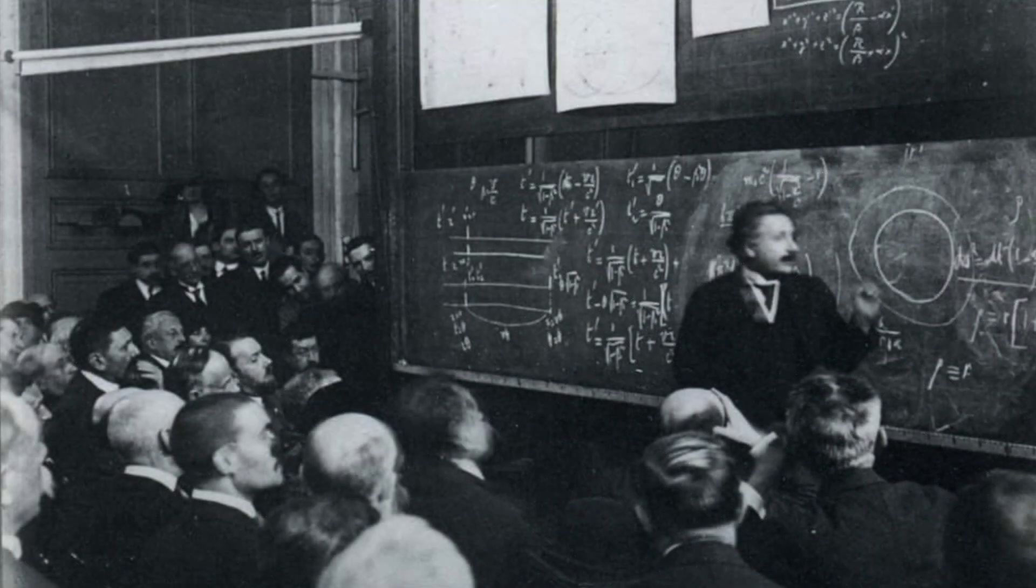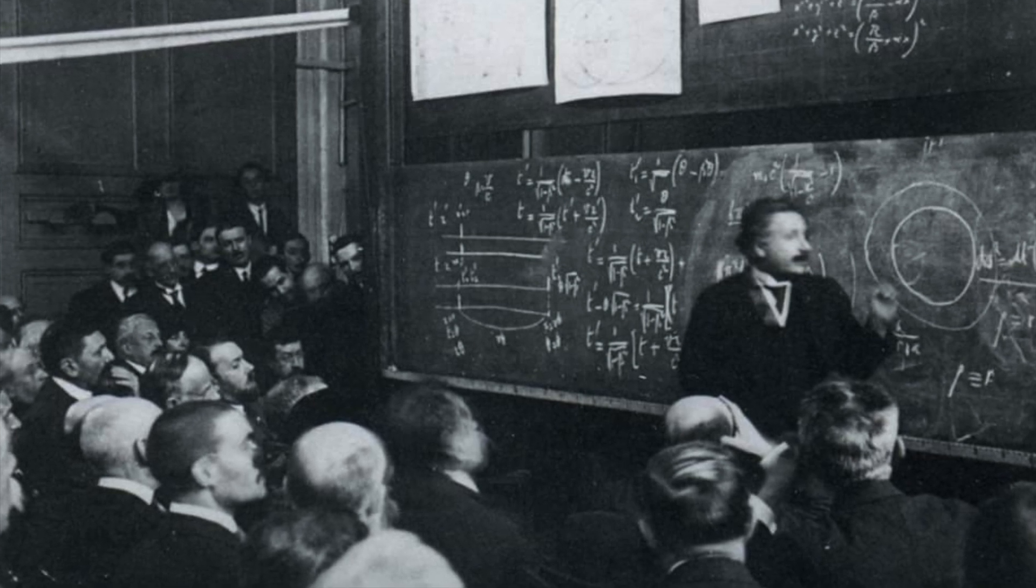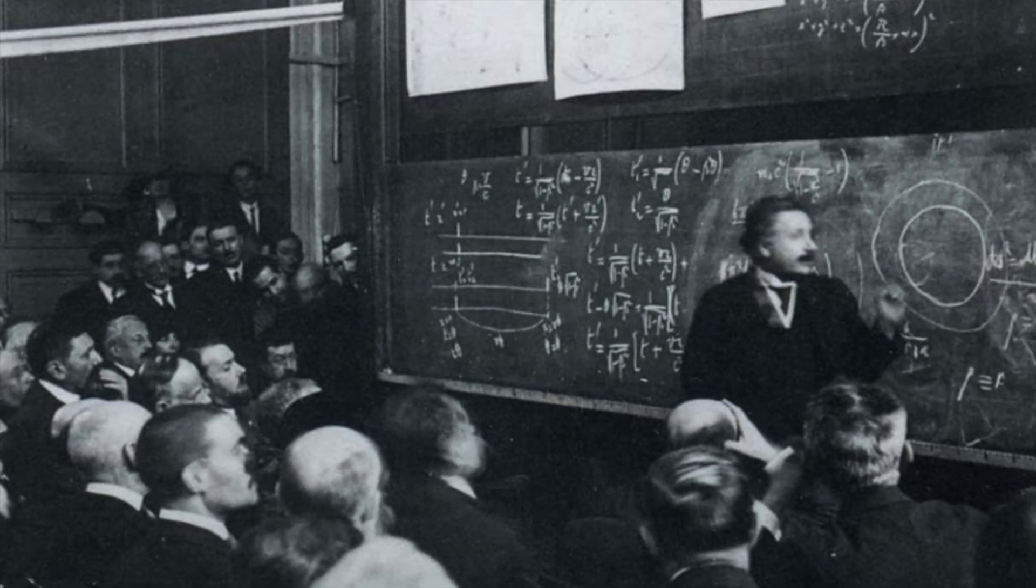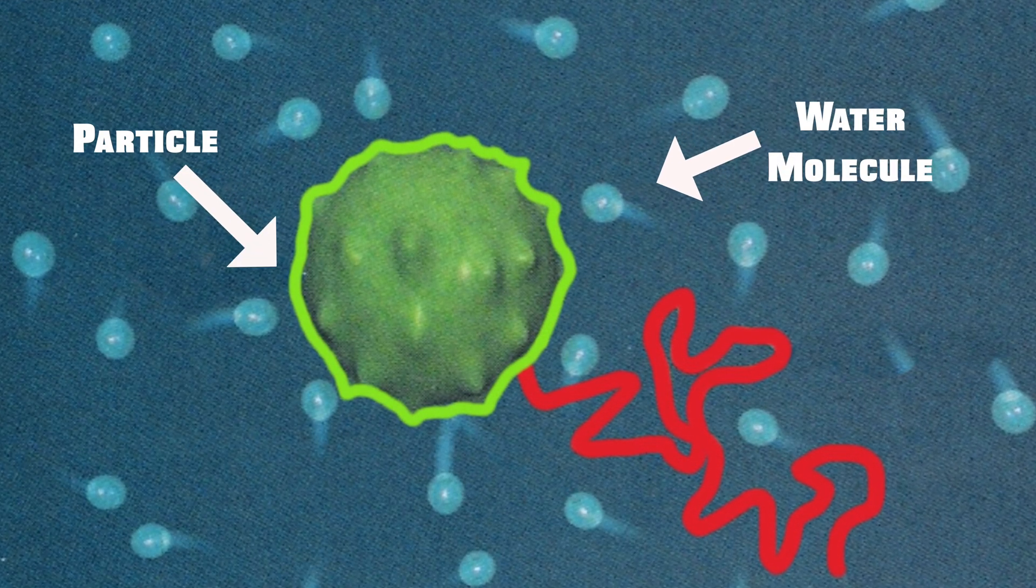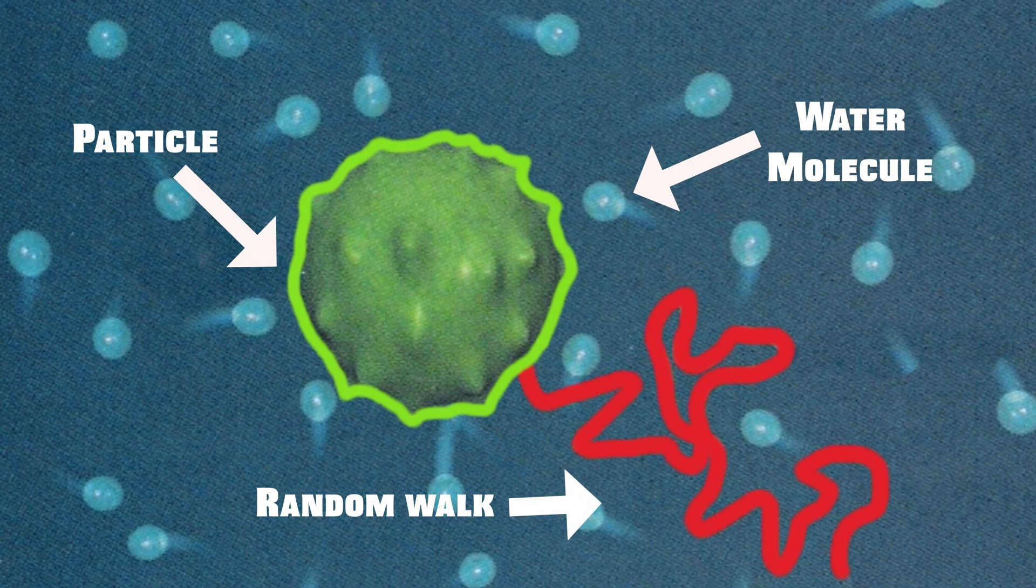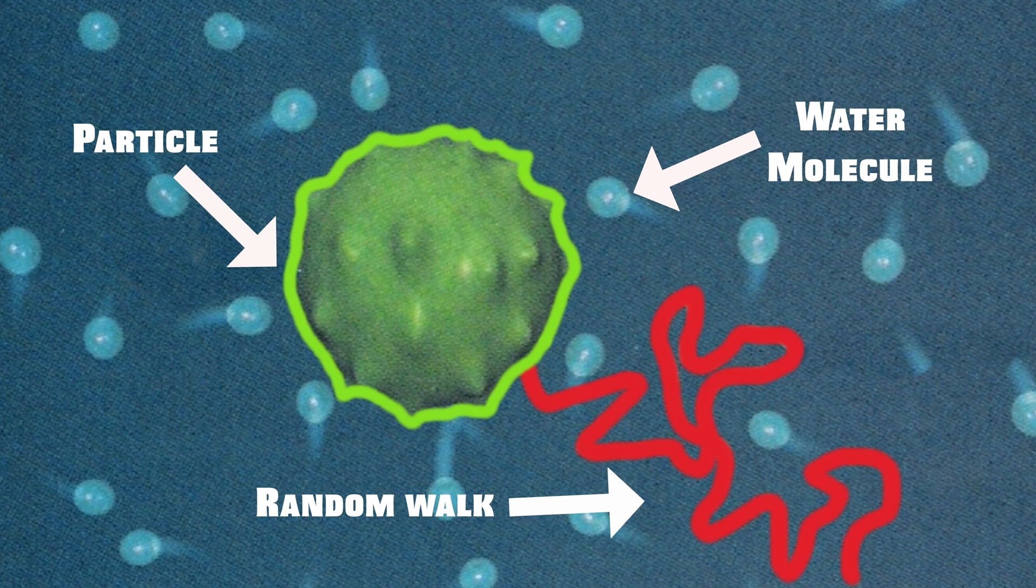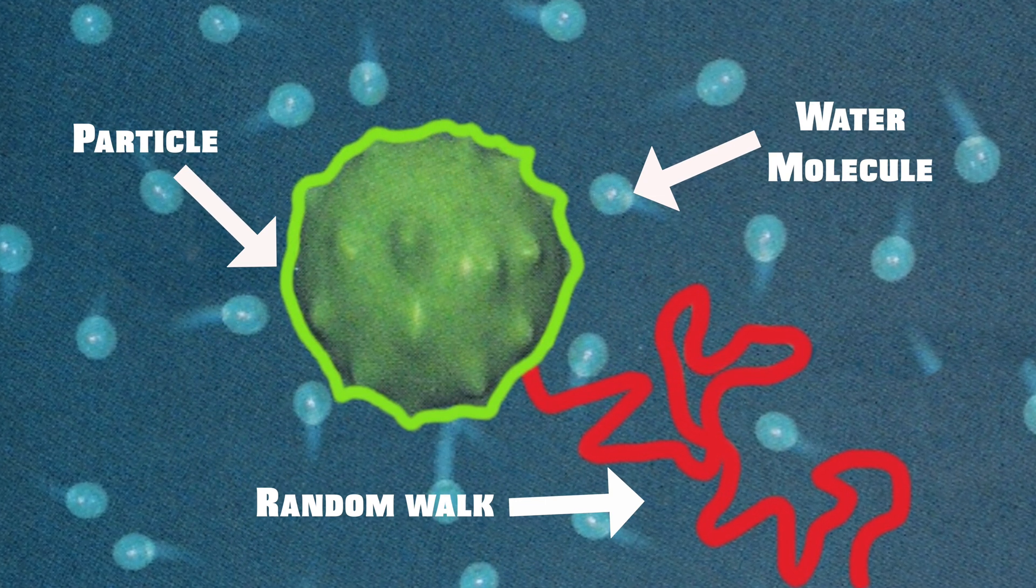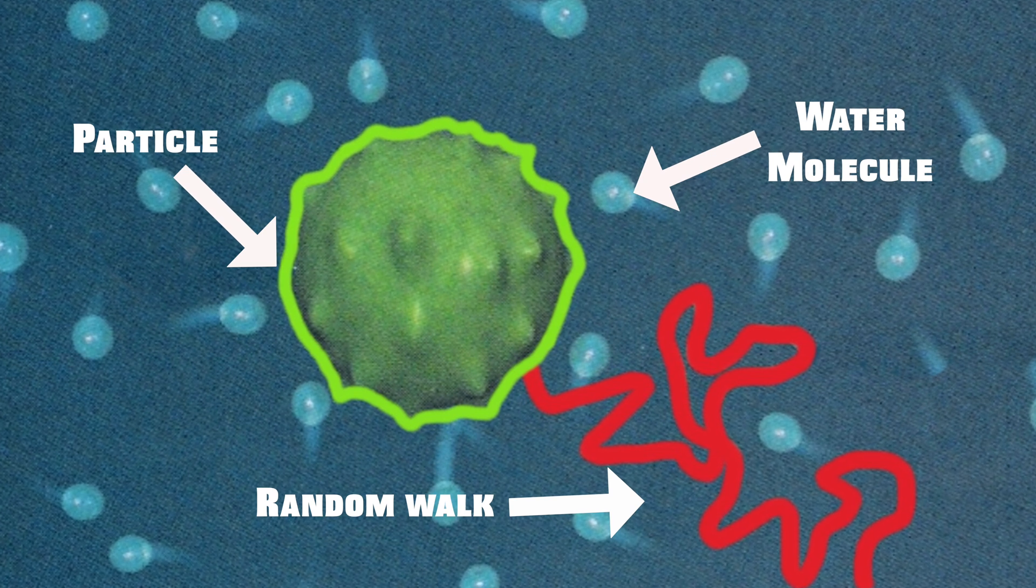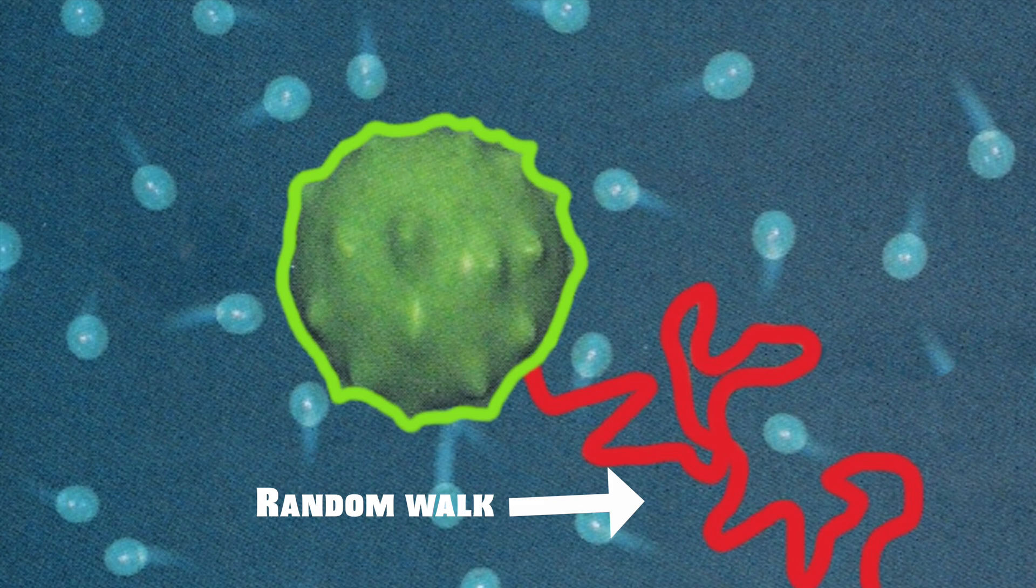Albert Einstein explained that the pollen grains were being moved by individual water molecules around them. The idea was, if tiny but visible particles were suspended in a liquid, the invisible atoms in the liquid would bombard the suspended particles and cause them to jiggle. Einstein explained this motion in detail, accurately predicting the irregular random motions of the particles, which could be directly observed under a microscope.